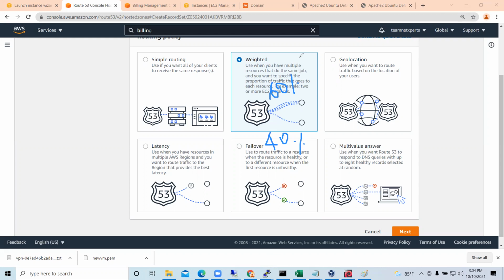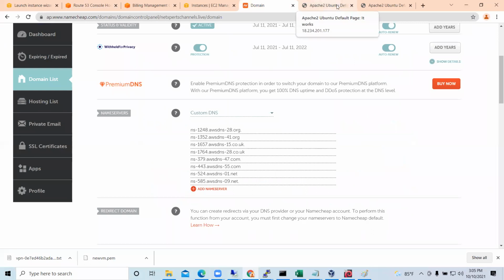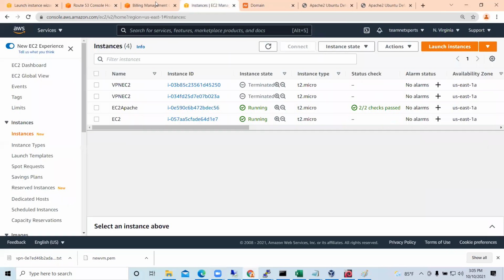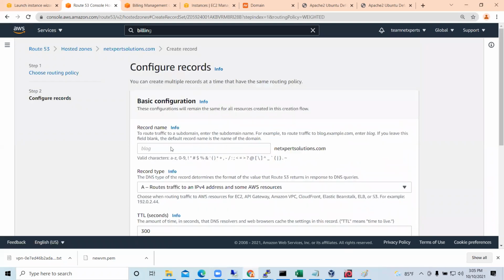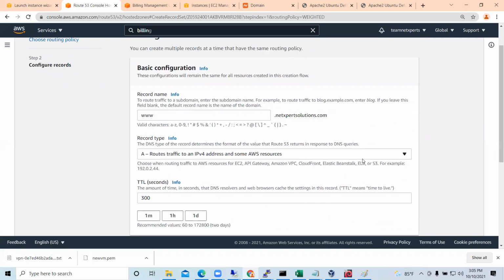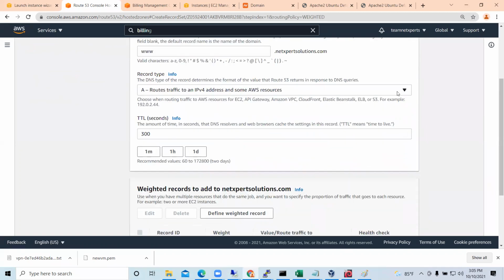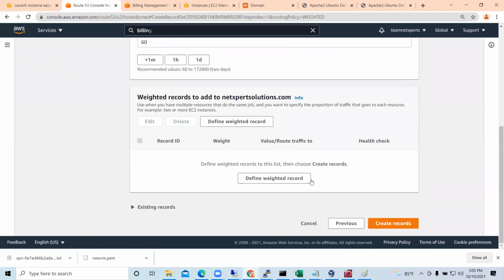So let's configure the weighted policy. Say next. Let's put the same address, www. Just put the address, just this one.